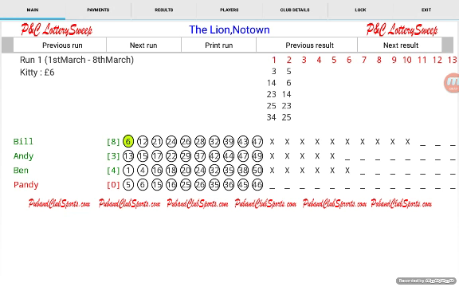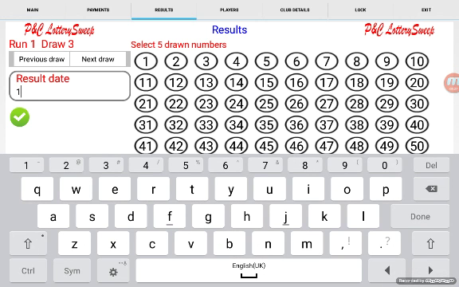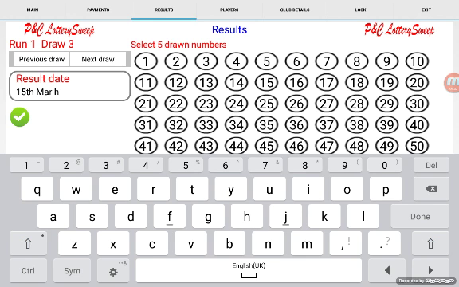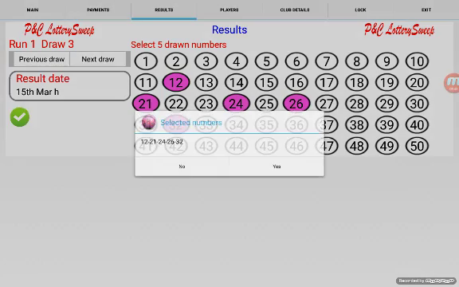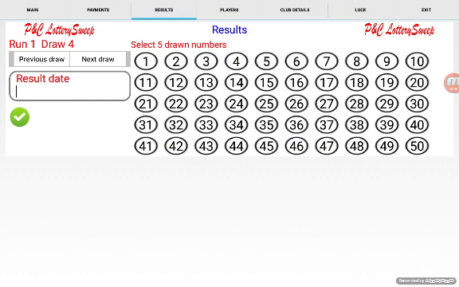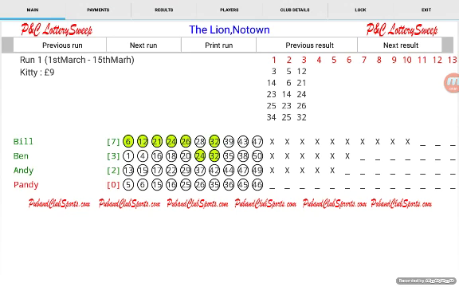This could go on for weeks, but we'll try and make it quicker by cheating and putting the results in. Around about the 15th. 12, 21, 24, 26, 32. Okay. We better give Pandy some payment in a minute.